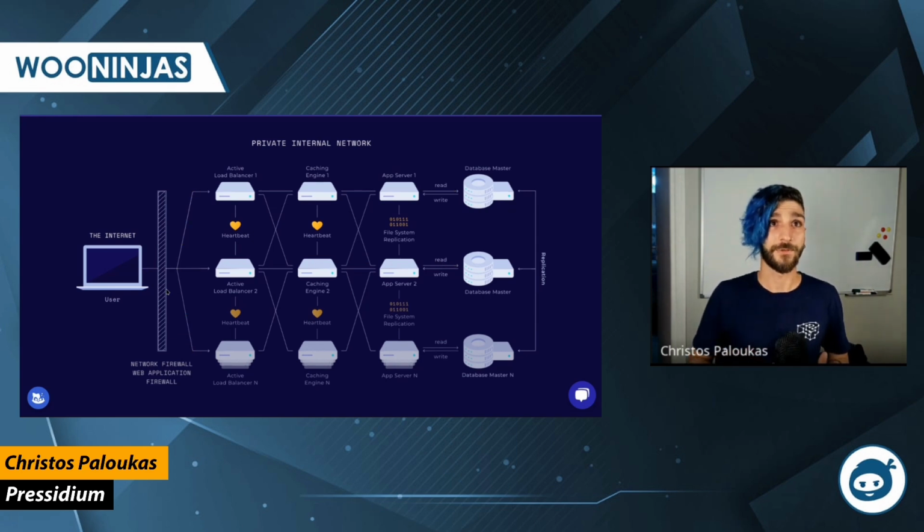After that, traffic is routed to one of the multiple load balancers that will be in your array if you have a high availability plan. Here's a visualization of the load balancers. In this particular model, we're looking at 3 different load balancers. The request comes in. If it passes the web application firewall and the network firewalls, and everything's okay, it moves on to the load balancing layers. The load balancing layers take the request, shoot it over to one of the multiple caching engines that, again, are the servers that are responsible for caching using that 2-layer Varnish approach that I mentioned before.